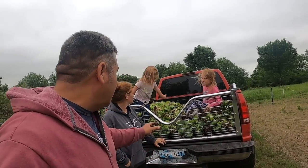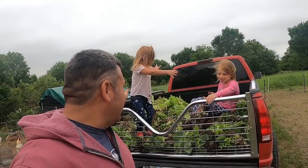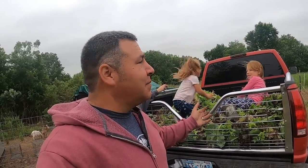All right, guys, we've finally made it to the property with all the lettuce. The kids have been back here having some fun with it. So we're going to see what animals want to eat some lettuce. We're going to give some to the hogs. And then we got some other things we're going to do out here as well. It seems like we've always got something out, especially with the electric fence. But it's working for now. So anyways, let's see what they eat.